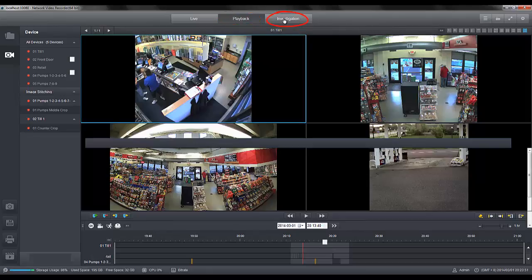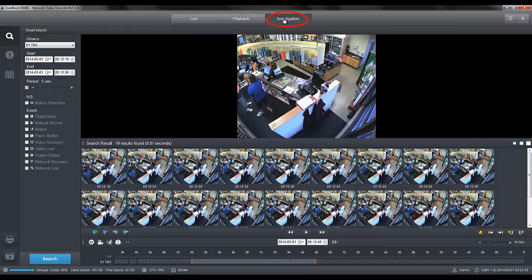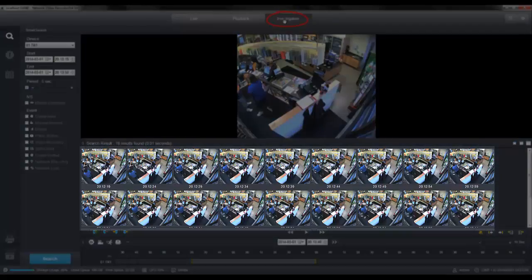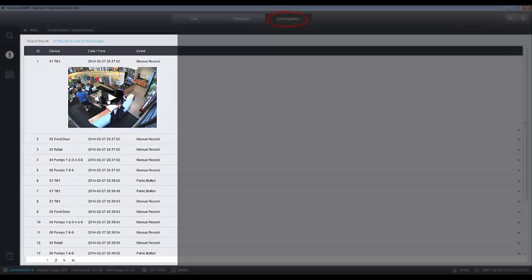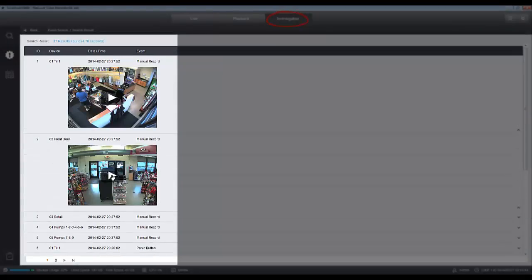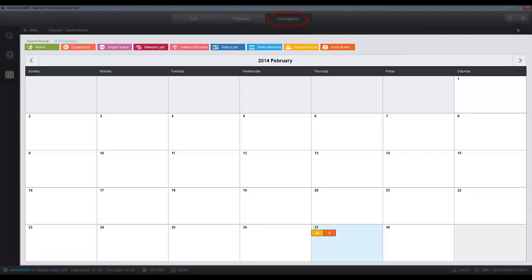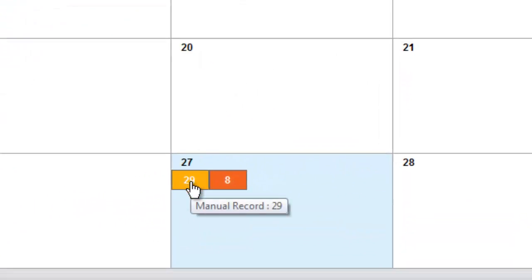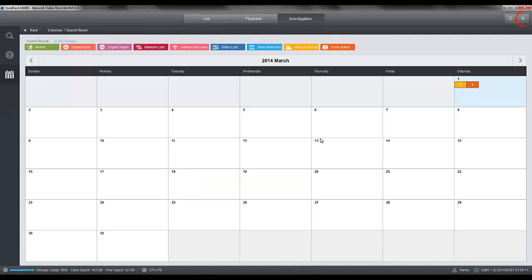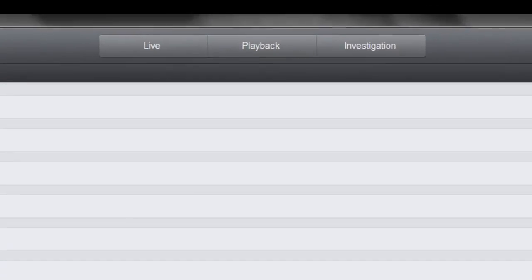The Investigation section provides you with 1. A quick overview of video thumbnails of a selected camera, with or without events. 2. A detailed report that lists selected event types from selected cameras. And 3. An event calendar that shows the daily count of selected event types occurred for selected cameras for each day of a month. The Setup section is where configuration of the application can be conducted.